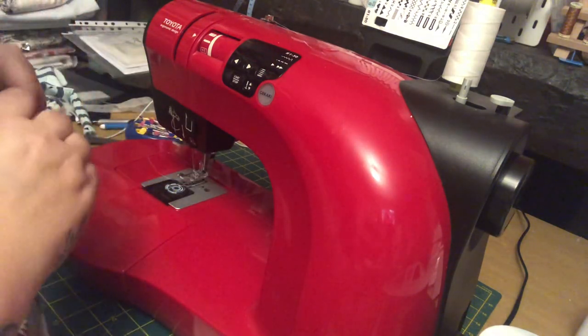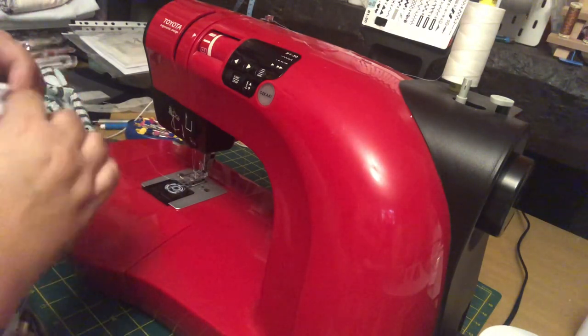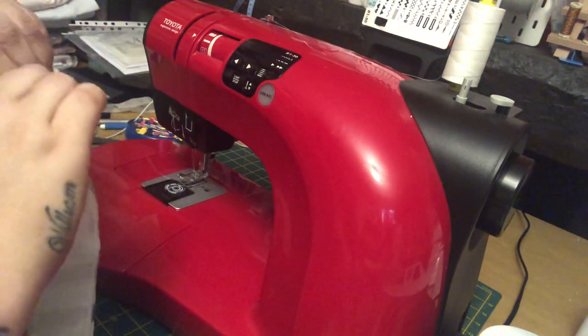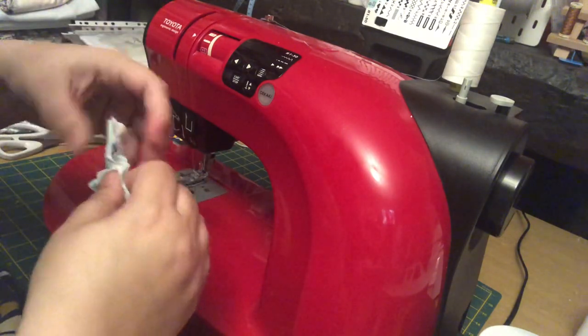Through again. What are you doing? Don't bang on Mummy's overlock, please. Don't really fancy buying another one. It's a little bit tricky to get started, but once you get started, it's okay.